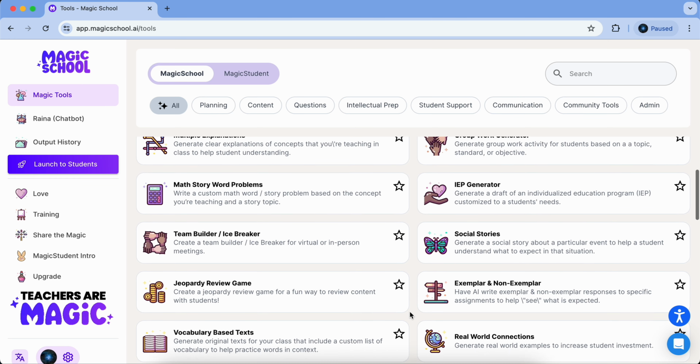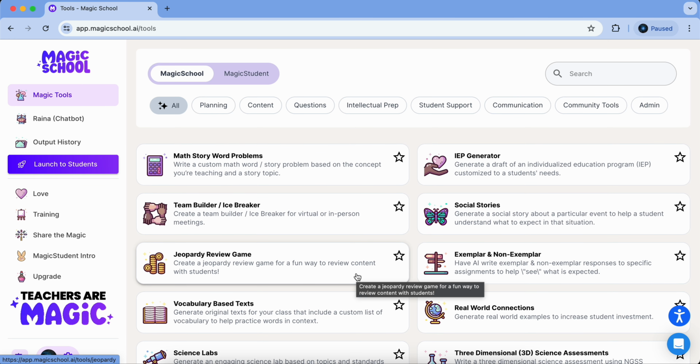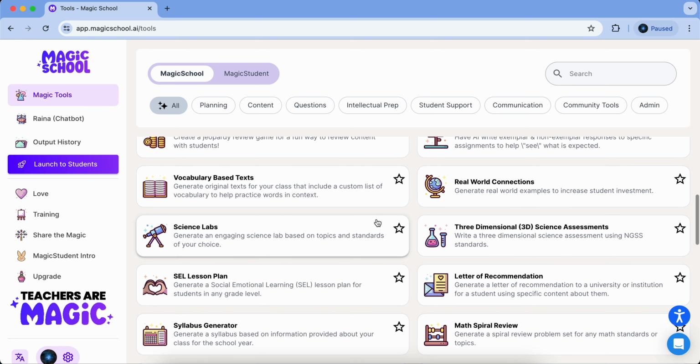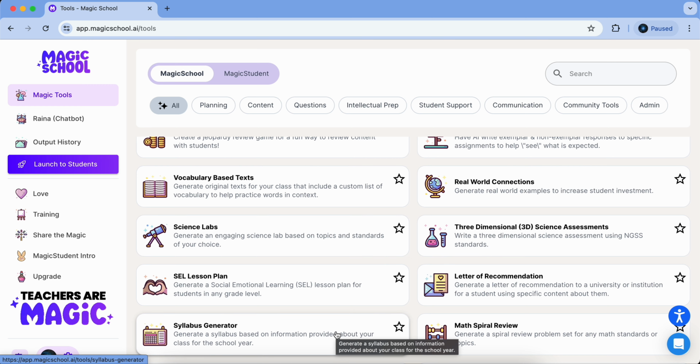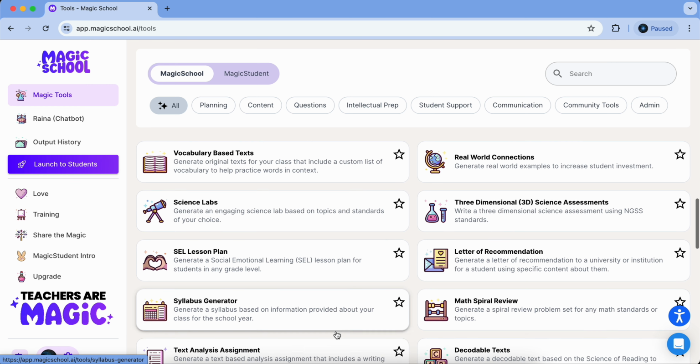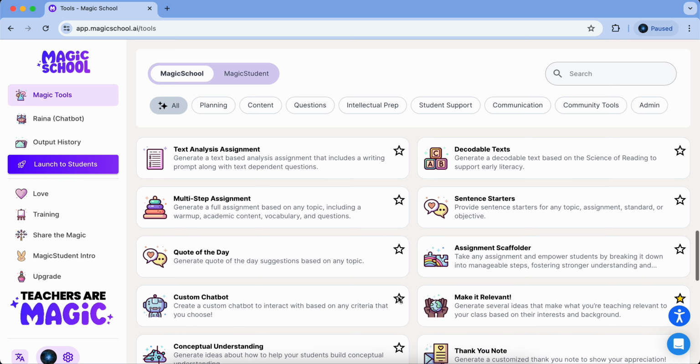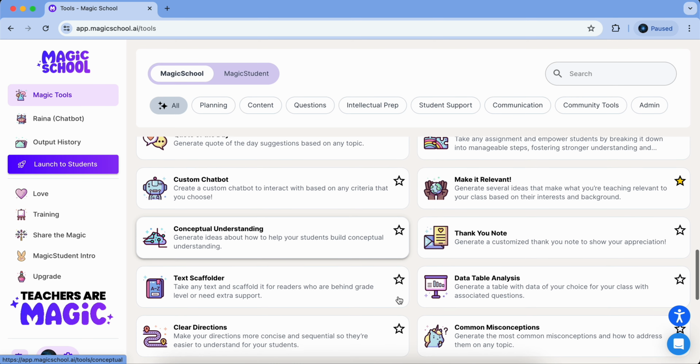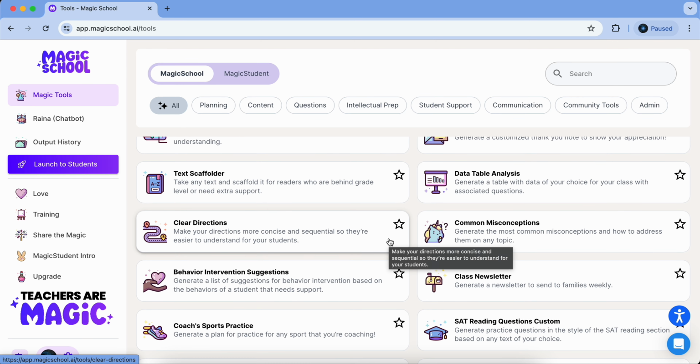This one's pretty cool. It makes you a Jeopardy review game. Real world connections is also really neat. It's kind of similar to Make It Relevant, but I've used it in the past with history courses. It has science labs, science assessments. You can use this one to help make your directions more clear for your students.